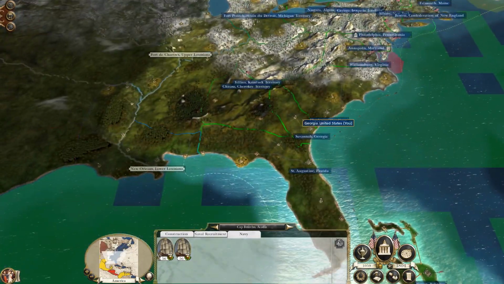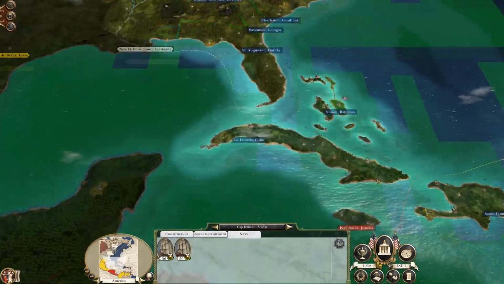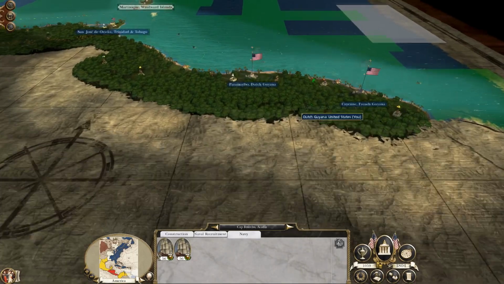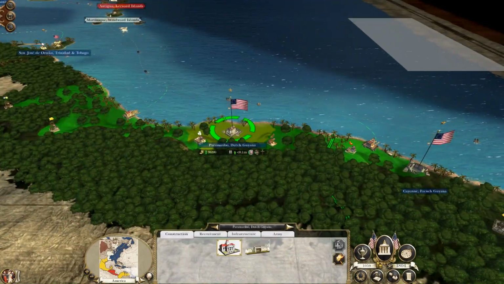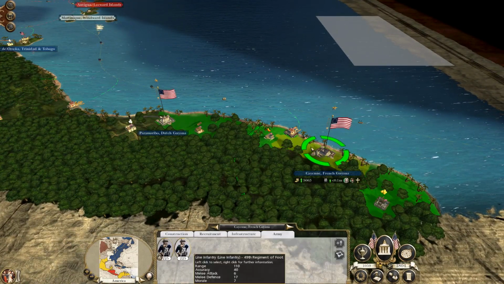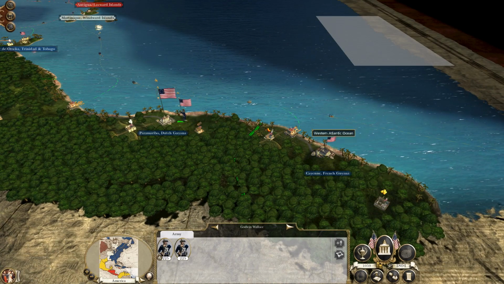Rightio. So yeah, I am still allied with France. They've got me still boxed in. Don't really want to upset them at the minute. Just want to keep pushing up through the Americas. And probably, I have built walls. I'd like to build some garrison troops, because these guys are pretty nice pickings.